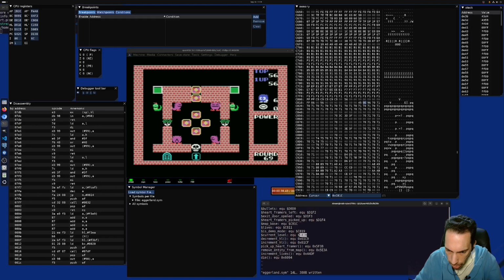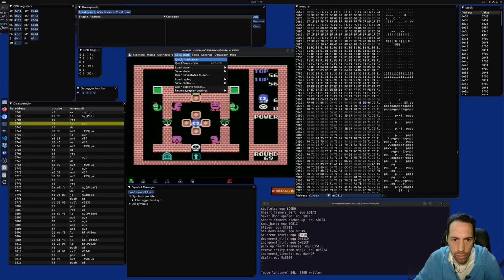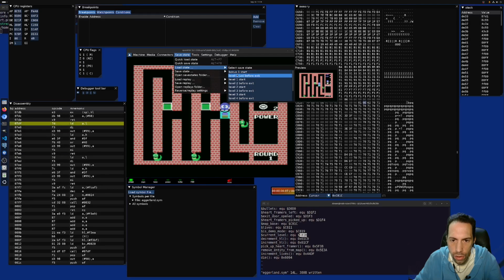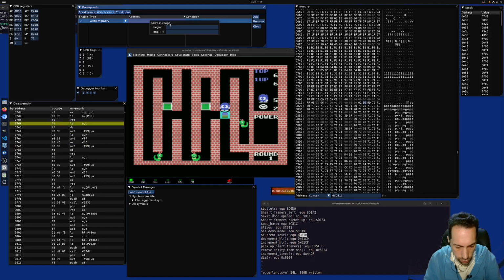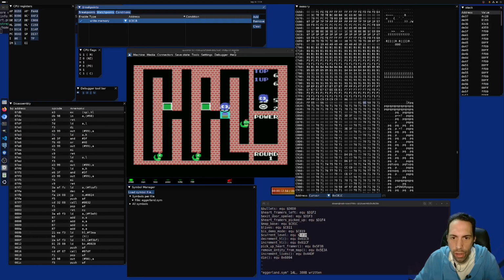So we'll put a breakpoint on C81B. I'm gonna use an easier level though. C81B. Oops, 1B, okay. And let's exit the level and see where we break.